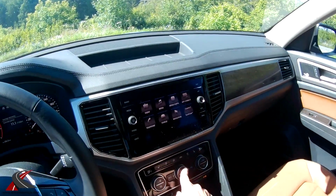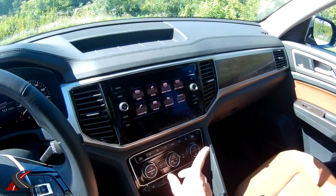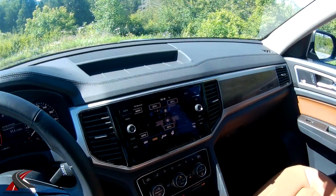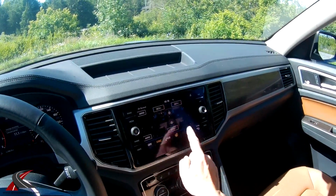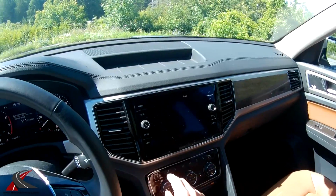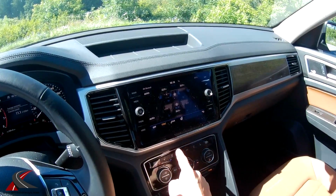You got your automatic climate control here, and if you hit auto and then you hit, you gotta remember where the button is. There's a menu button right there. So you hit the menu, it'll show you here your temperatures for your 3 zones, and you can set those in here. And you've also got heated steering wheel, which you can also set on the screen, or you can set it here and then that'll light up. So you've got 2 options for your heated steering wheel. It has both heated, 3 setting heated for driver and passenger, and cooled for driver and passenger as well.